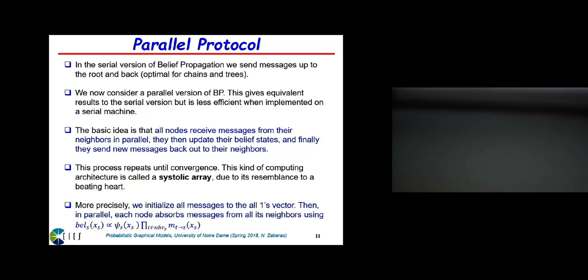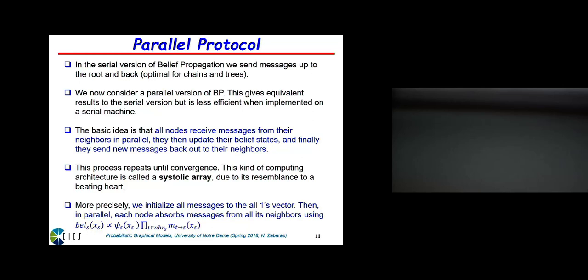And then every node is ready to take messages from one of its neighbors. So you update directly the belief of every node as the self-potential times the product of all the messages coming from all of its neighbors. There's no more above and below, no downstream and upstream belief. You can start updating the belief of all the nodes this way. And when are you going to converge? When the messages have converged. And the messages have converged when effectively every node receives information from every other node.